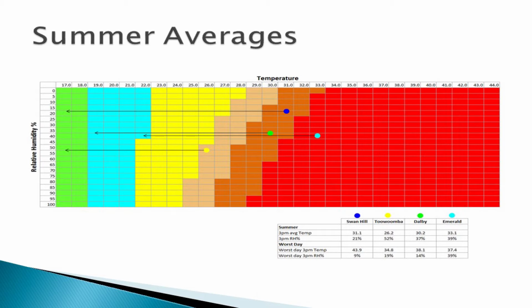I thought when I first went into this, because I'd always heard evaporative cooling is no good in Queensland, and it's sort of true, but when you add in the wind chill effect as well, I think 8 degrees is still substantial. So what I've done is taken the same heat index, and for us in Swan Hill we can get the full 14 degrees effect. So on our average summer day, we can get back to this green zone. But you can see in Toowoomba, with high humidity, they can only get about a 9 degree drop, which still gets them back into the green zone.